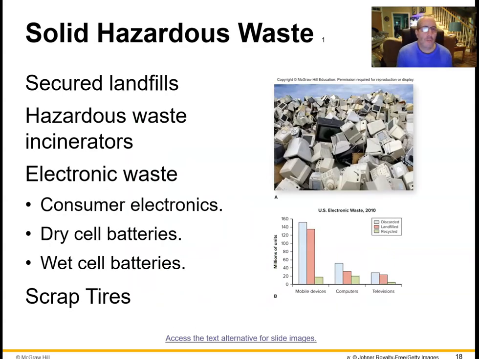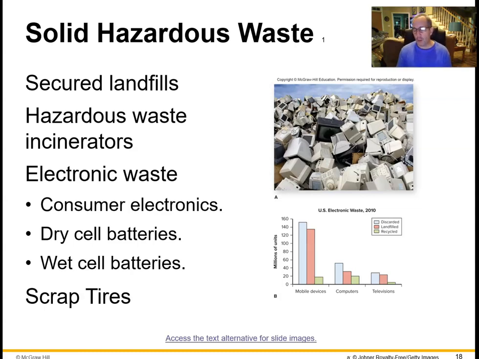Now we're going to jump to solid hazardous waste. Hazardous waste is a type of waste that, obviously, is pretty self-explanatory. It's more acute in the way it affects human health and the environment. Normal garbage, like your papers, even your plastics, sits on the borderline of whether it's hazardous or not. I think it's hazardous over geologic time. In the short term, a plastic bottle is not going to hurt you as far as we know yet, so I would not consider that hazardous, but hazardous is more acute.